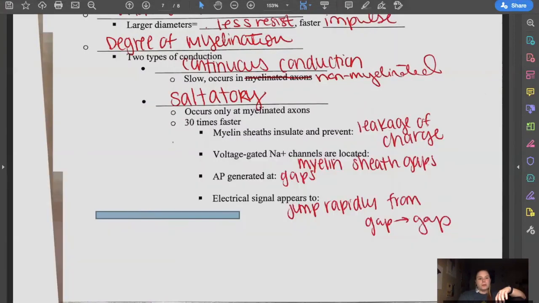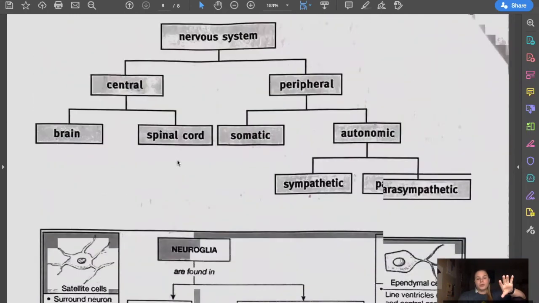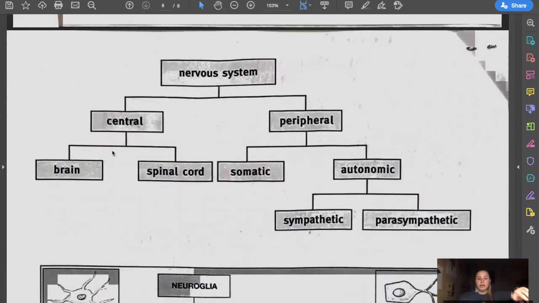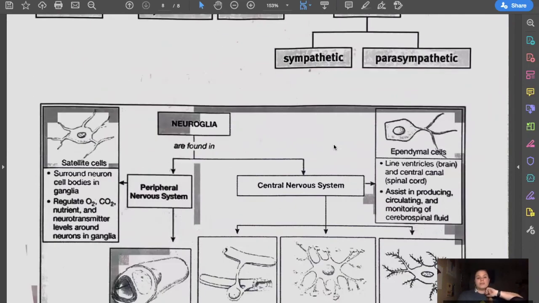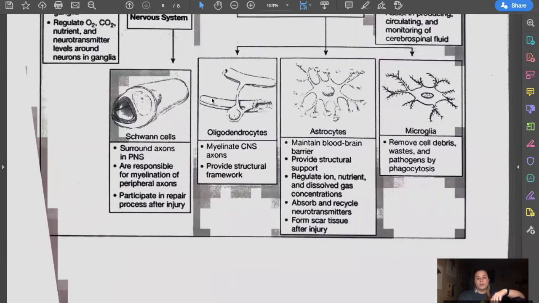Okay. So here is our nervous system. We have central, which is brain and spinal cord. And then we have peripheral, which has somatic, right? Which is our moving, it's our body, it's voluntary. And then we have autonomic, things that happen automatically. We have sympathetic and parasympathetic. Sympathetic is fight or flight. I say that your body is sympathetic, that you're gonna die, so it's gonna try and help you out. And then we have parasympathetic, which is that rest and digest, right? And so then this tells you which kinds of cells are in where: peripheral nervous system, central nervous system, what they're called, and what they do.